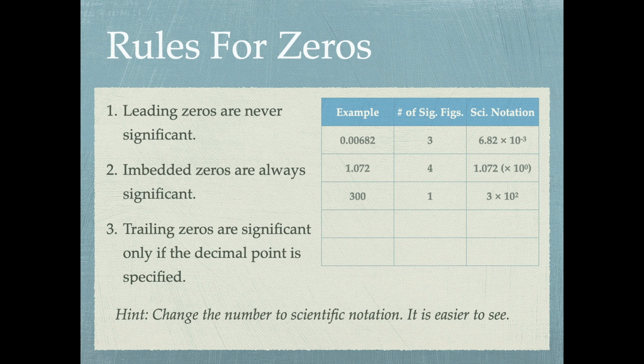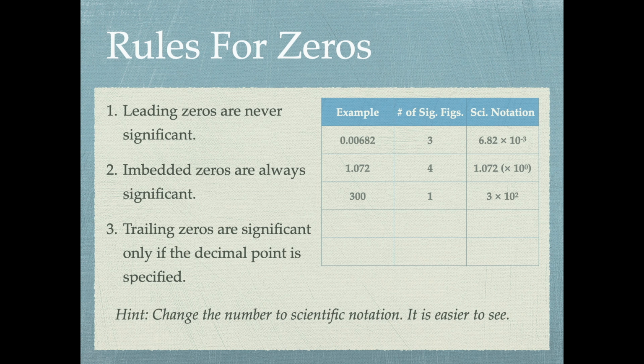I don't know what the measuring device was. Did the measuring device go by hundreds, or did it actually go by ones? If it went by ones, then maybe I did measure out 300 exactly, like right on the money. But if I'm reporting it like that with no decimal in it, I'm saying that my measurement device only measured by hundreds. So I had to guess that, okay?